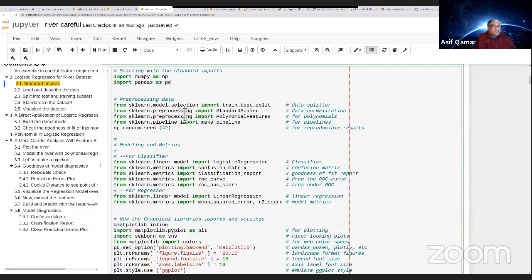But that is not the only scaling. You can do min-max scaling. What it means is that you can subtract the minimum from any data and divide it by the range. Max minus min is the range. So then your data will all fall between 0 and 1, right? If you are at min, your value will be 0. If you're at the max point, your value will be 1, and all the data will fall in the unit interval. And so there are other scalars, scaling means to scale or normalize the data.